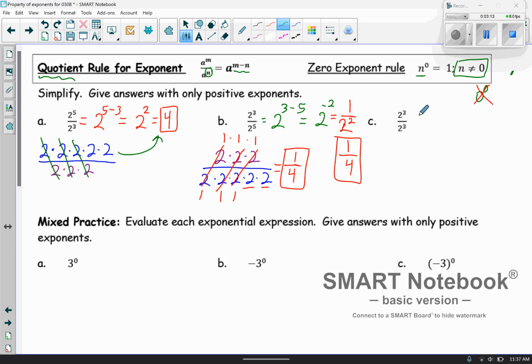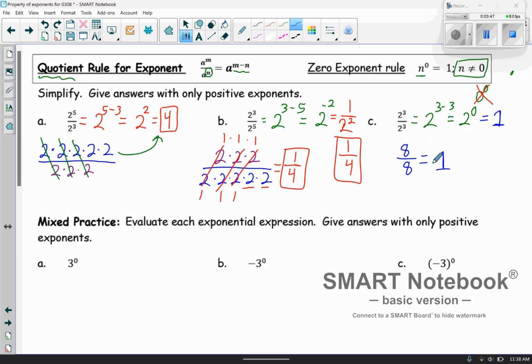And then last is example C, to give us a little more insight into the 0 exponent. If you do the quotient rule, it's 2 to the power of 3 minus 3, which gives you 2 to the power of 0. A lot of students' initial reaction is, oh, it must be 0, but it's actually going to be 1. If you think about it, it does make sense, because 2 to the power of 3 is technically 8, and 2 to the power of 3 is 8. 8 divided by 8 is 1, right? Any number except for 0 divided by itself is going to equal 1.